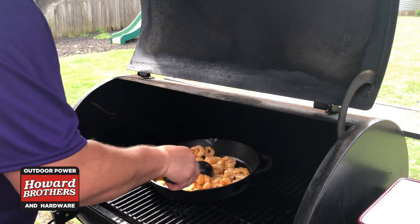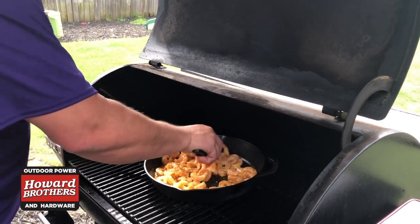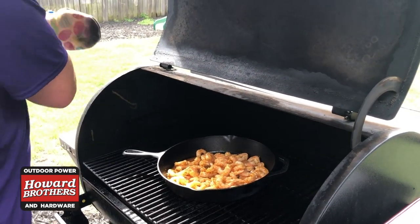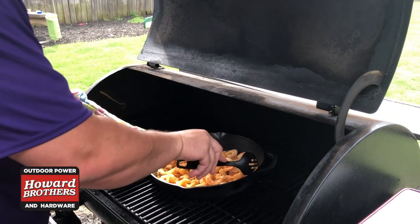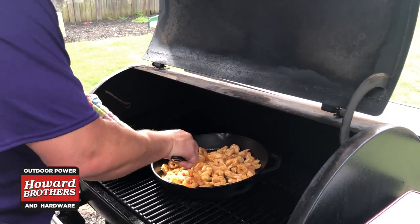So like I said, I'm just gonna sit here stirring this up. I don't want the shrimp to sit in any one spot really for very long at all because this pan is hot. And as soon as it turns just warm, I mean, it's already pre-cooked. I just want to warm it all up.